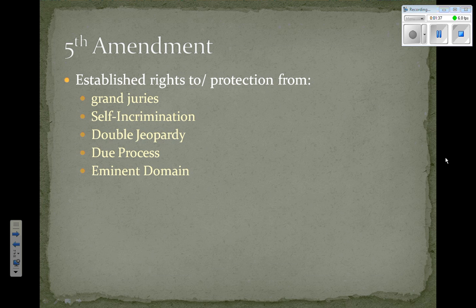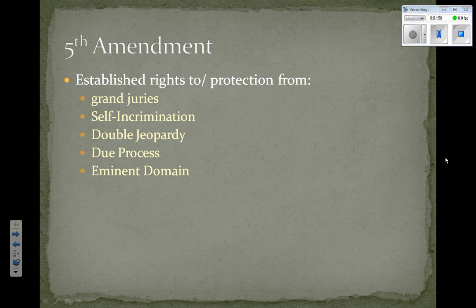Now, on your notes, you're going to notice I'm asking you to take a look at the Fifth Amendment. It's in your book. I think the amendments start around page 70 or so. I think the Fifth Amendment is on 78. I'm pretty sure in your book. But open that up and get the Constitution out, and you'll notice the Fifth Amendment.